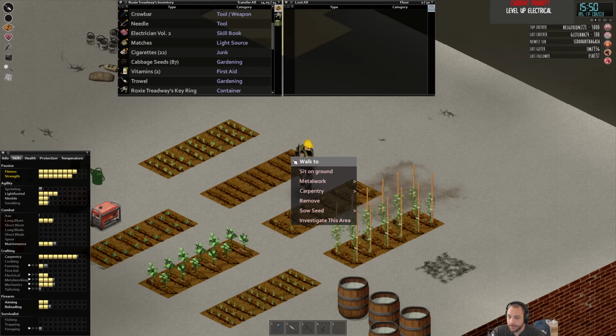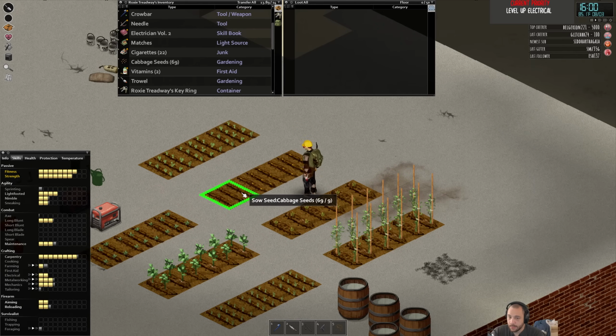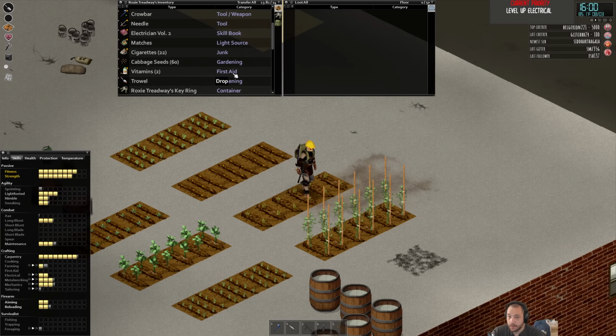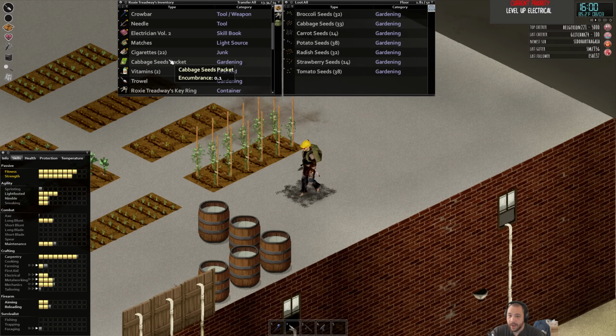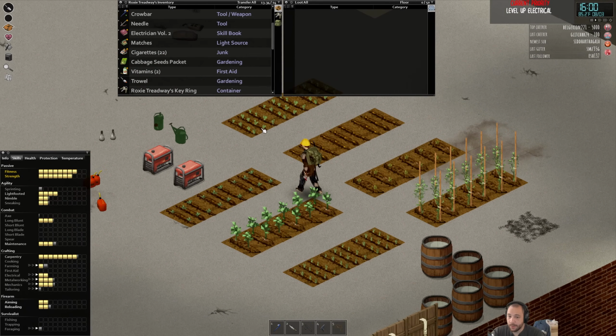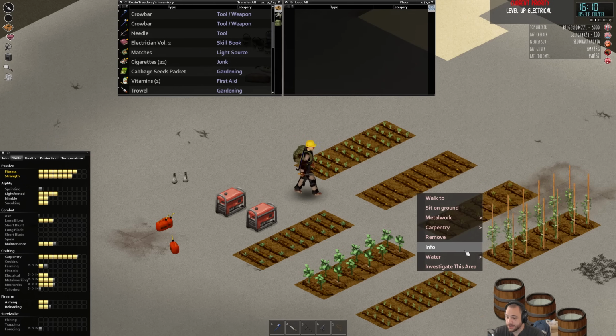Now, it will be raining soon, but I'm just going to sow the seeds now, rather than wait for rain. And then, let's pack up the cabbage seeds. So I have an extra seed packet now, because we got so many seeds from the process.